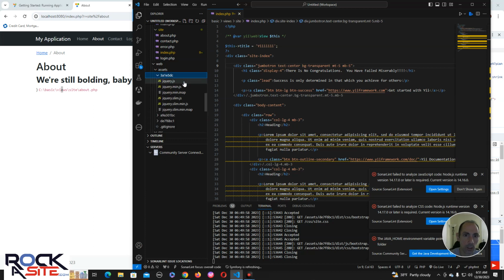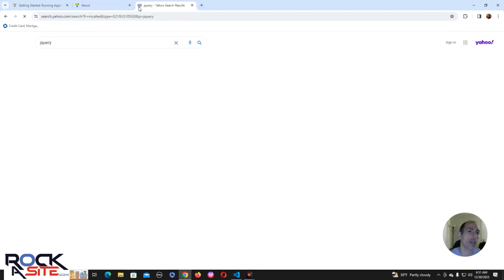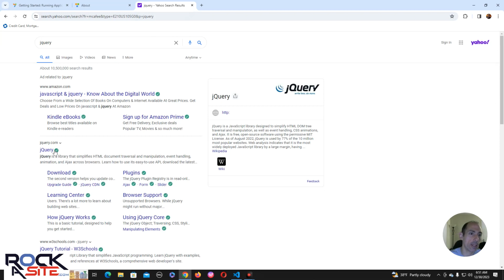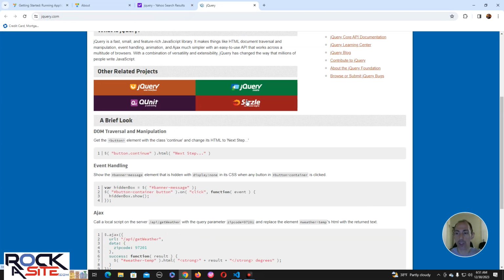What's this? All right, so they have jQuery as well if you wanted to use jQuery. We never got into jQuery. I used to use it all the time. jQuery is a JavaScript framework where you download functions and it makes using JavaScript a little easier.